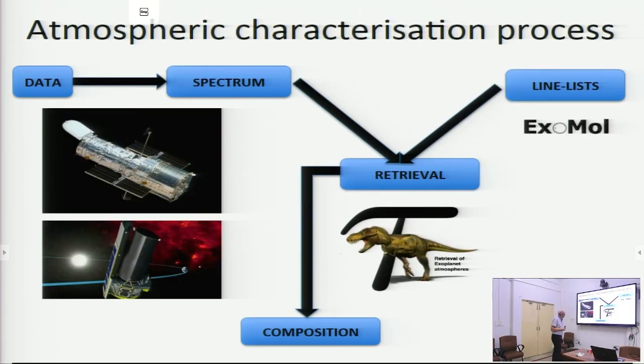So to analyze this, it's a classic inverse problem. You need to make a whole atmospheric model, and then you do radiative transfer through the atmospheric model and match it to the observation. You can't go from the observation to an answer. You have to make a model, and then from the model, go to the observation. The local people at UCL have a model called TauREx, which is very good, but there are probably 10 to 12 other models out there.